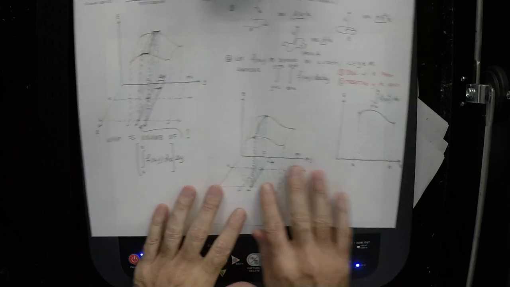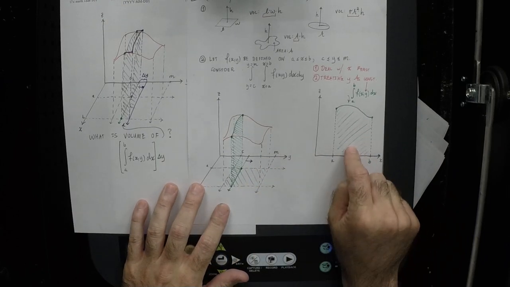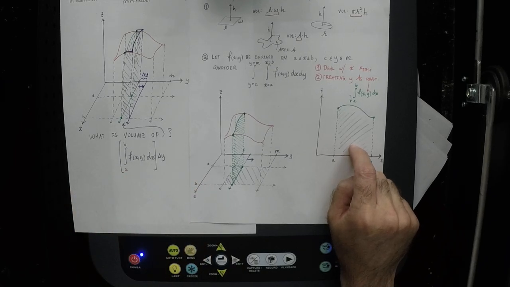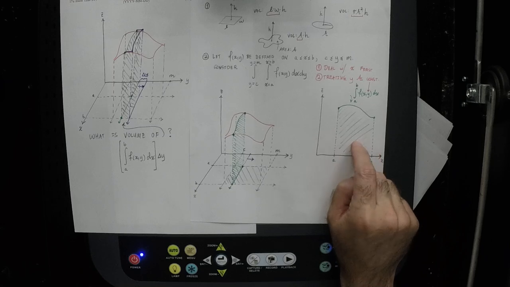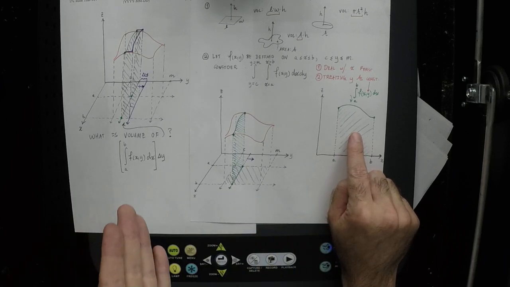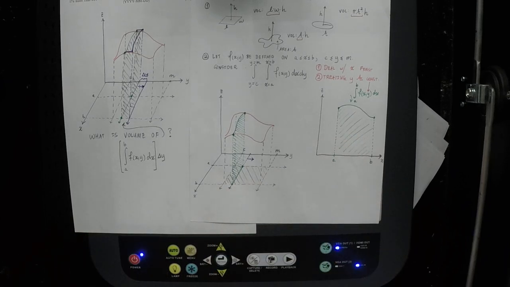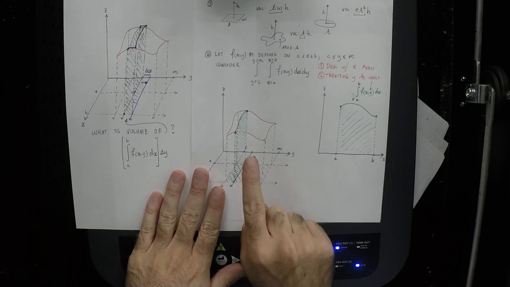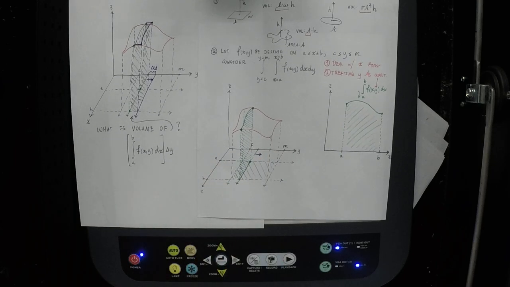And then we could find the area of each slice using integrals that we already know. And once we found the area of the face of a slice, to find the volume of the slice, we just multiply by delta y. And then that would give us the volume of 8 slices. And that would give us an estimate for the volume under the surface. But how could we get a better estimate if using 8 slices wasn't a very good estimate?